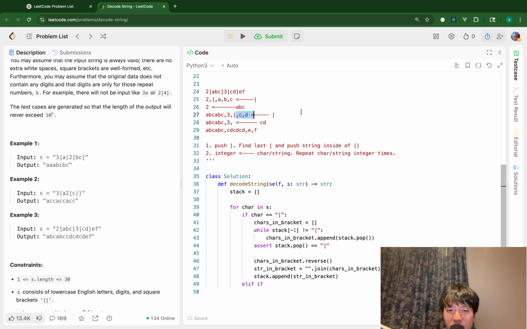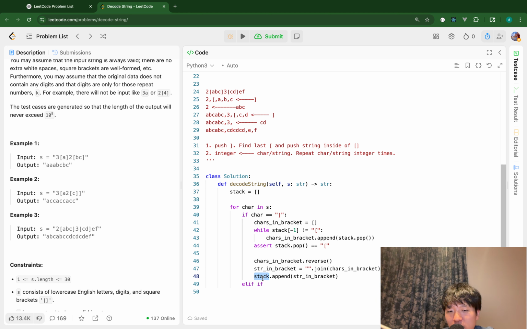Can it happen or not? So no, it cannot happen because, wait, yeah, it cannot happen. So I have to take care. If I try to push it into the stack, I have to take care if the last element is integer or not.